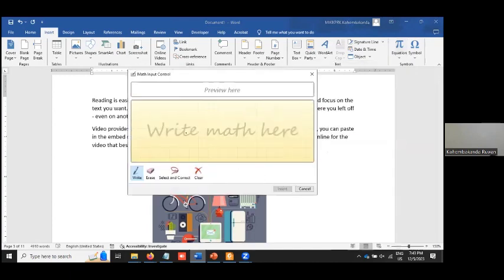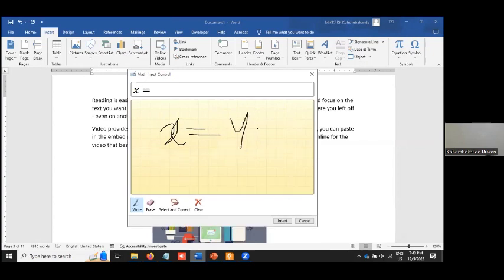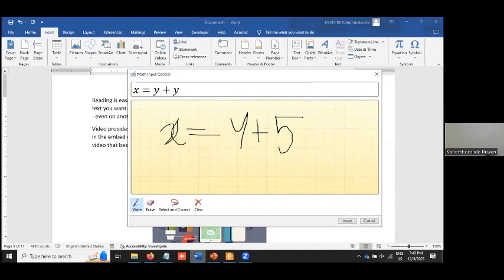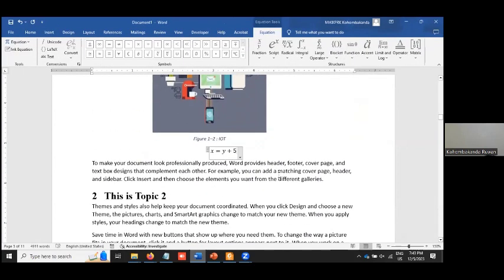Here you can type or you can draw it. I will say x equal y plus 5 or something like this. Now you can see the equation. Then click on insert. Now here you can see the equation.